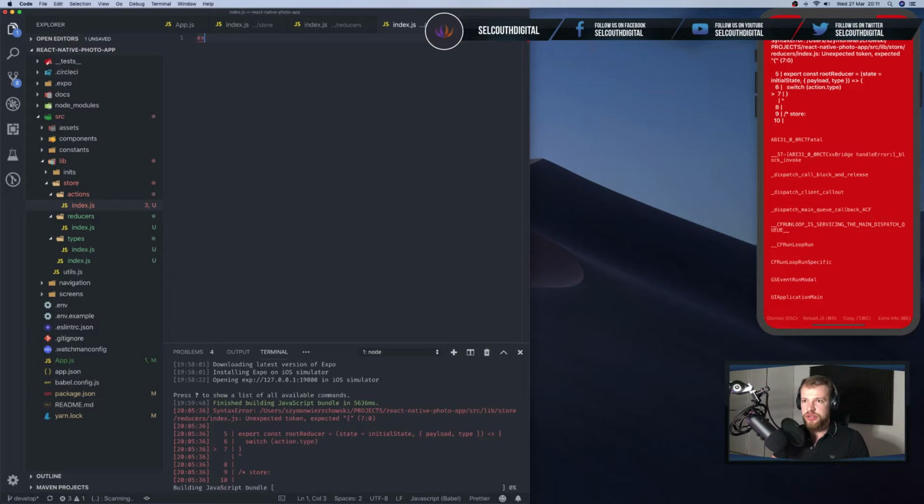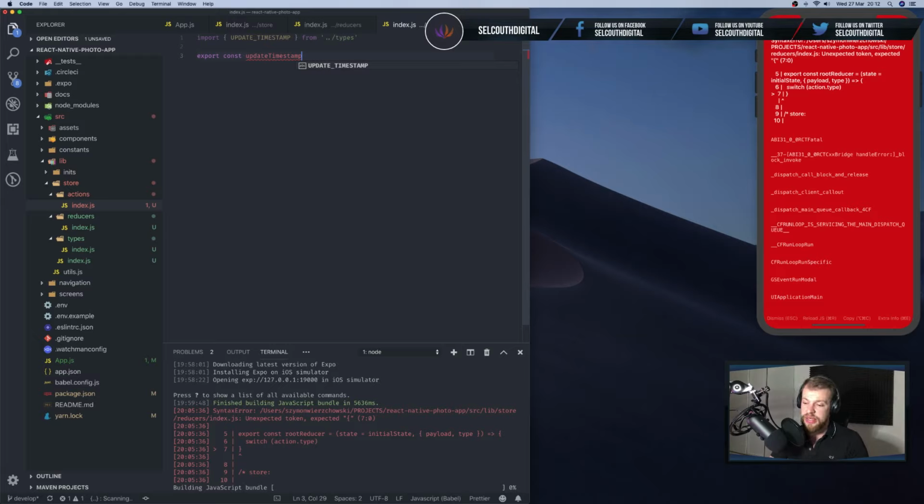So for the action, first of all, I have to import update timestamp from the types. Okay. And now we want to export a constant called update timestamp. I quite like to call the actions after what they do. So either get something, update something, submit something, things like that.